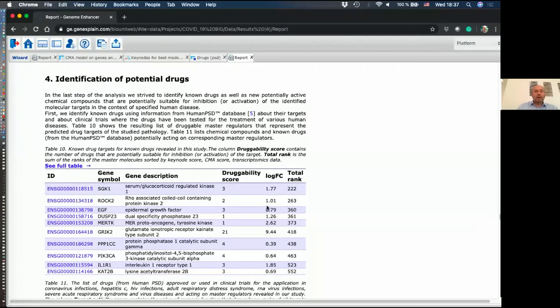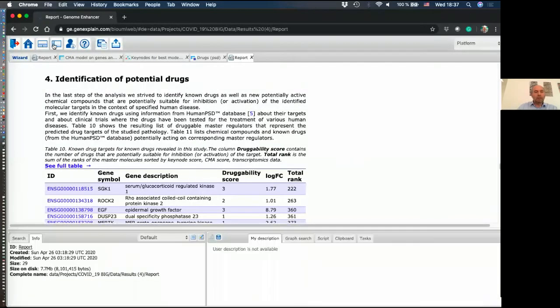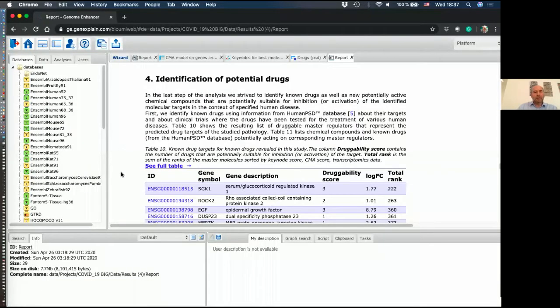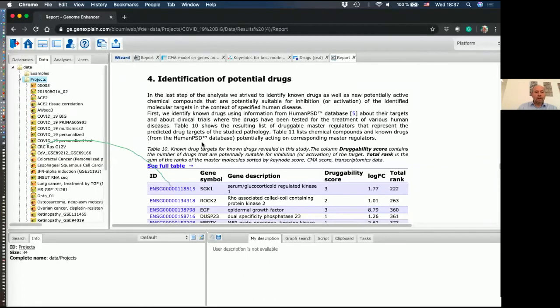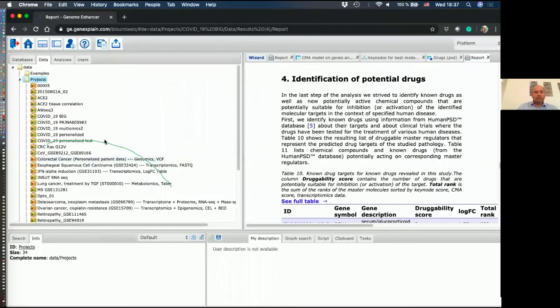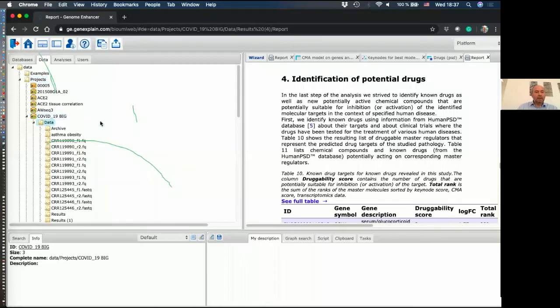In that expert view, we can actually see more of those data. So here we can go directly to the data projects and open the data.